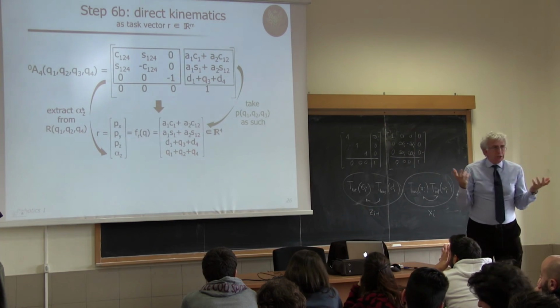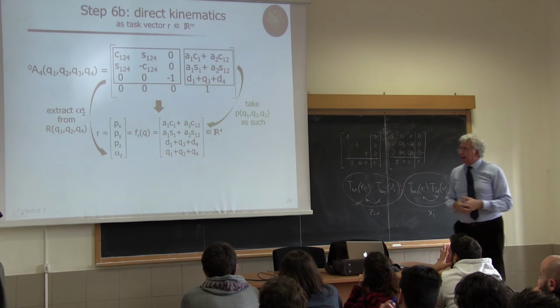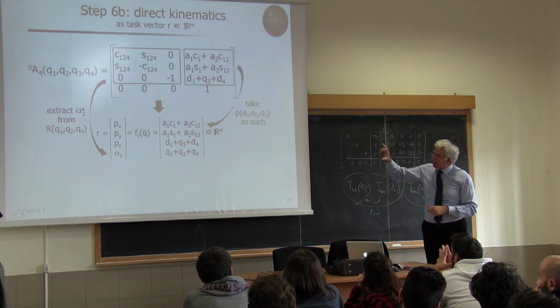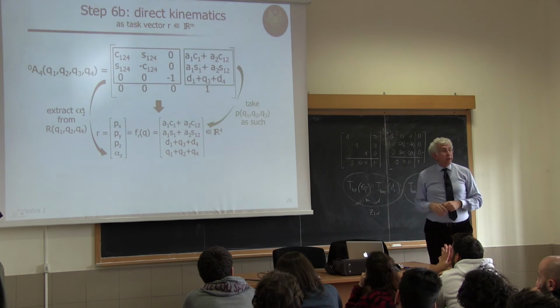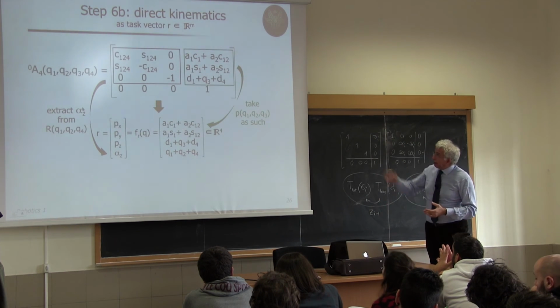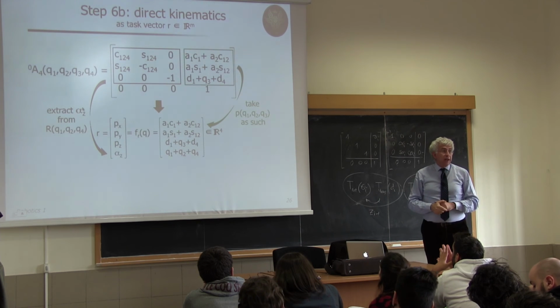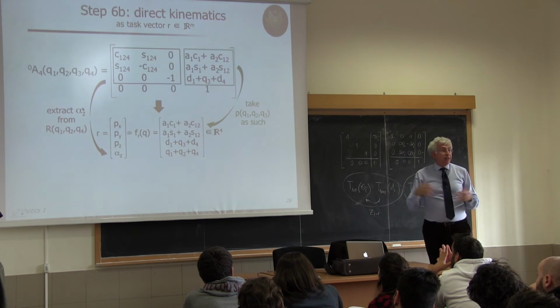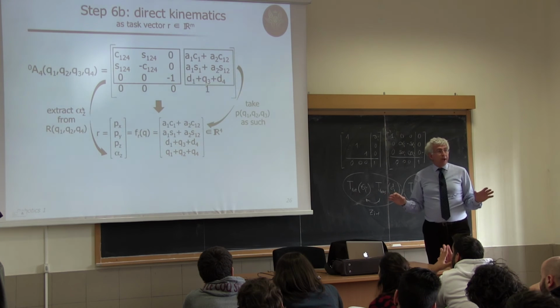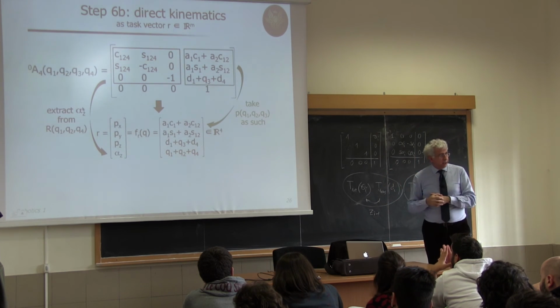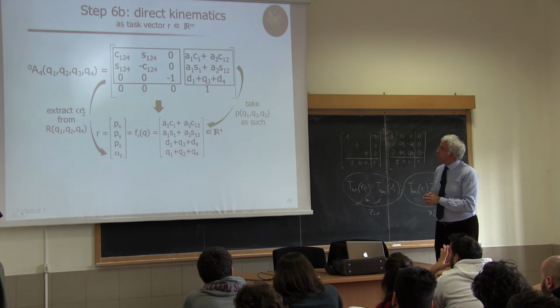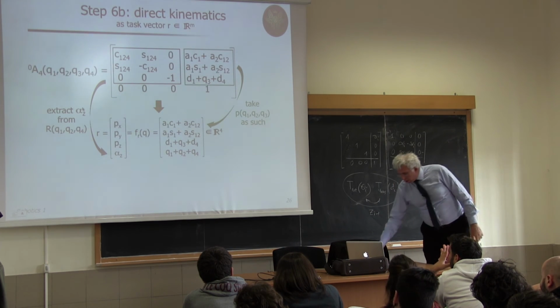So you extract what you need, and you have organized this in an array which is m equal 4-dimensional, rather than a matrix which contains 16 elements. 4 of them are always 0, 0, 0, 1, so 12 actual elements, 9 are the rotation matrix, and 3 are the position. So you have a more compact expression.